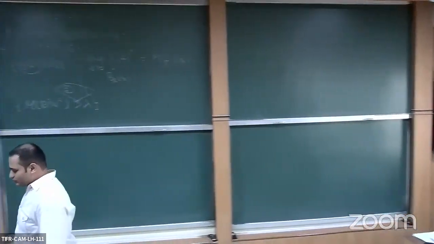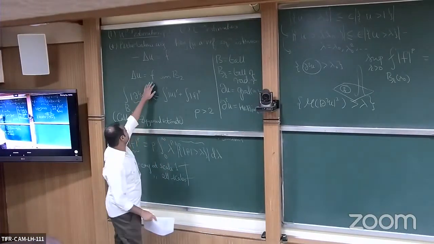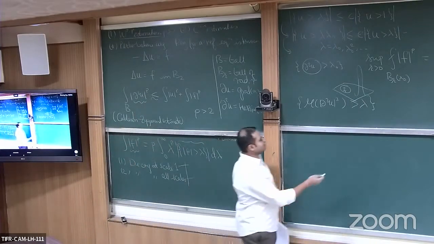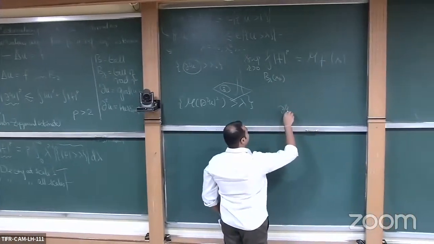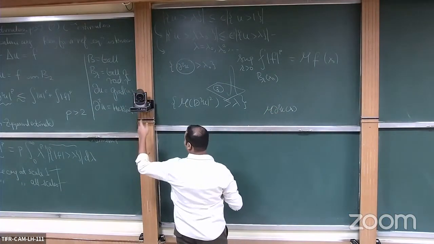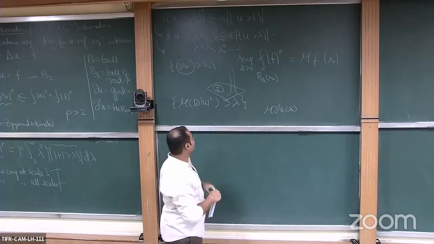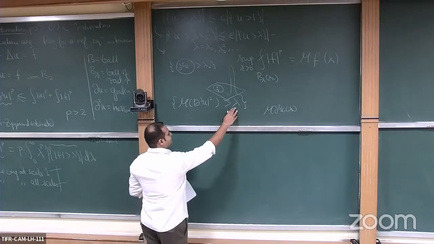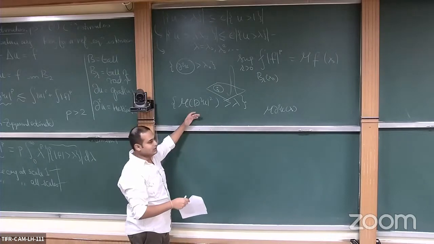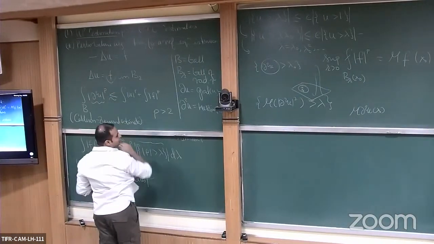So what will happen is, let's say f was 0. If f was 0, then this is essentially harmonic. So if I had pointwise control at some point, then by interior regularity for harmonic functions, I have control everywhere. Which means that this level set, for large enough lambda, becomes empty. So there's nothing much to do here. So then the game is on this thing, to make this small.